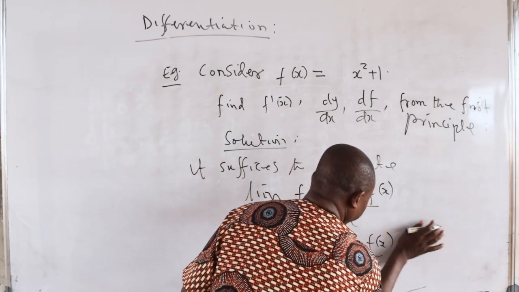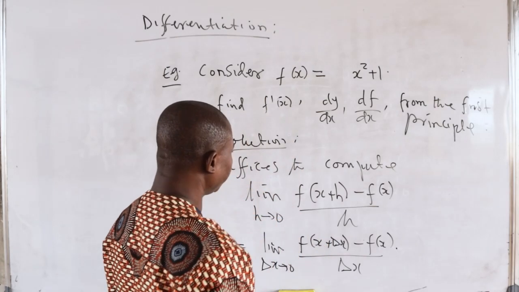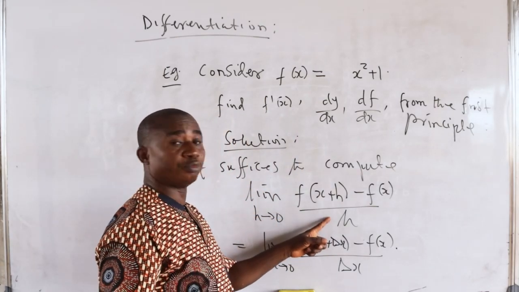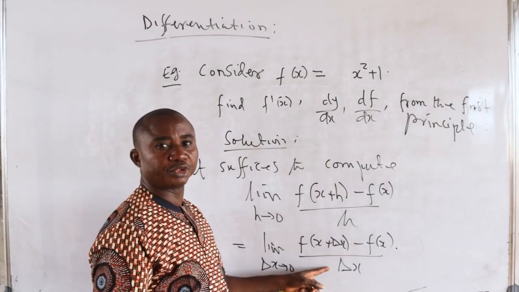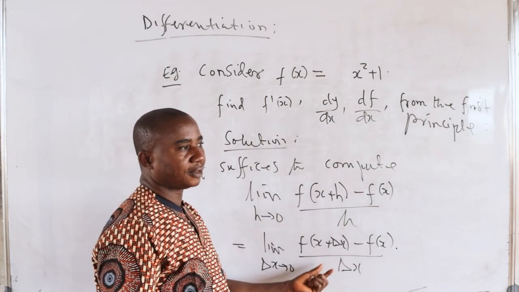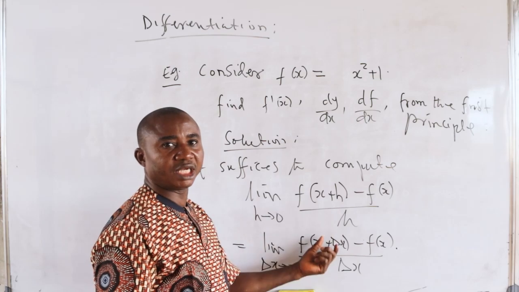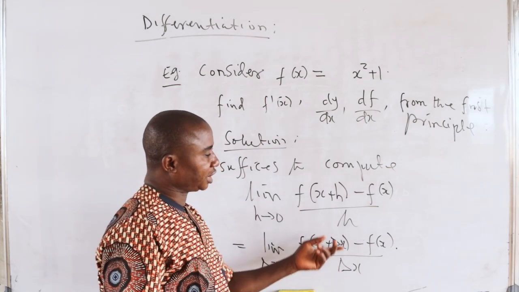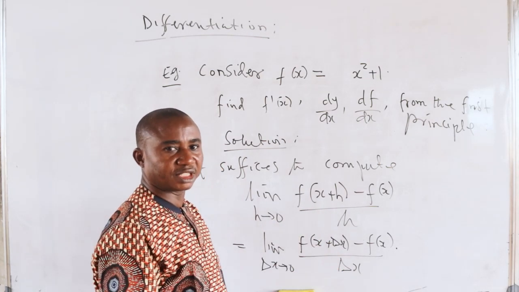Okay, so we see what that is. Don't worry. Let's stop here and then we apply. So if I compute this, it is the same thing as computing this. I'm going to use this so that the two notations will be familiar to us. So it is either I do this or I do that, so we are doing the same thing.